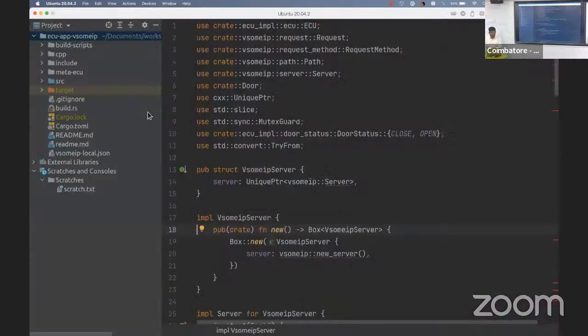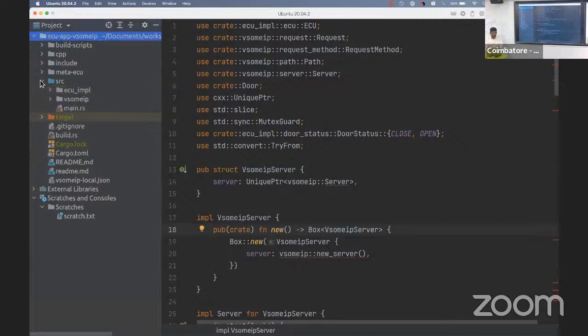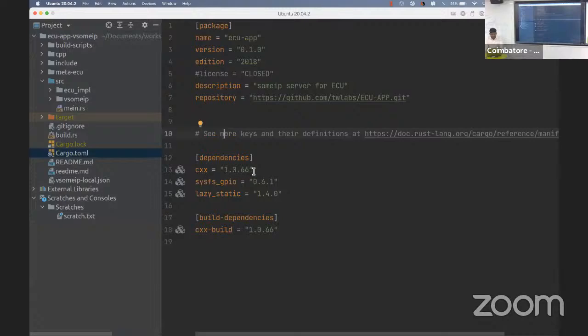Okay. So this is the Rust server application that we have. First, let's take a look at the file structure. We have the cpp folder, which is the vsomeip code. So vsomeip is the library Git repo that we use. It is basically a SOME/IP implementation in C++. We use vsomeip, which is developed by Covesa, and we also have the source folder, which is basically our Rust application. And then we also define the dependencies. If you take a look at the dependencies, we have CXX in the dependencies.